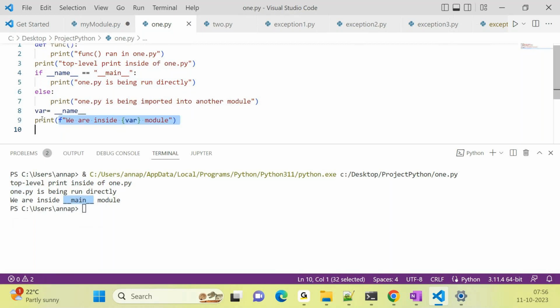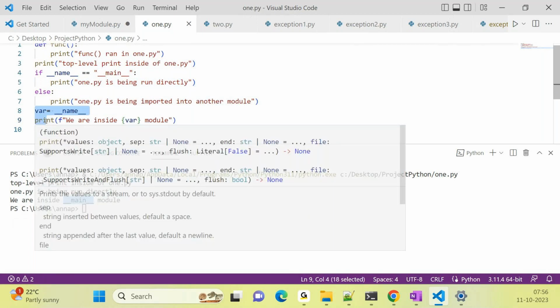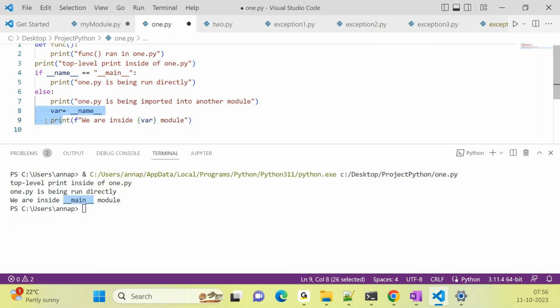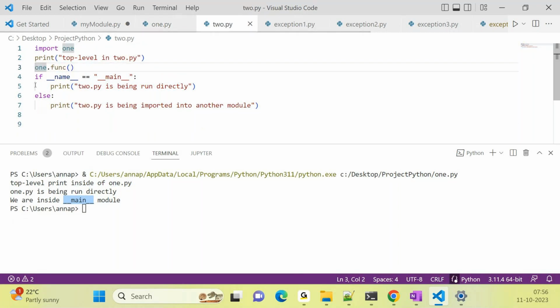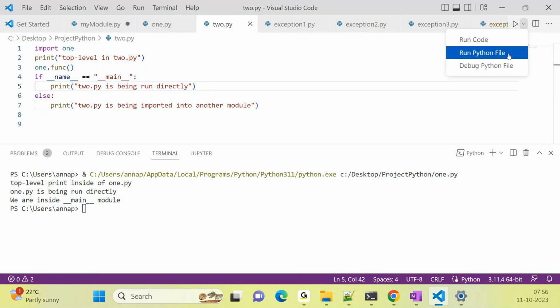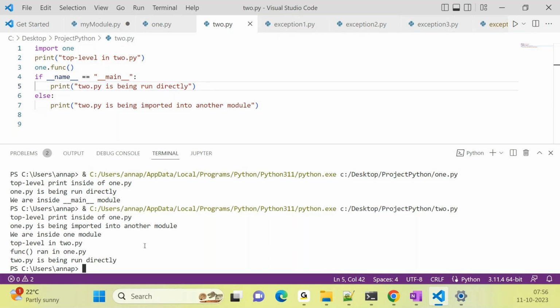Let me do one thing. I'll give tab and I'll save this. But now what I'm going to do, I am going to call this one from 2.py. Okay. So what happened after importing?